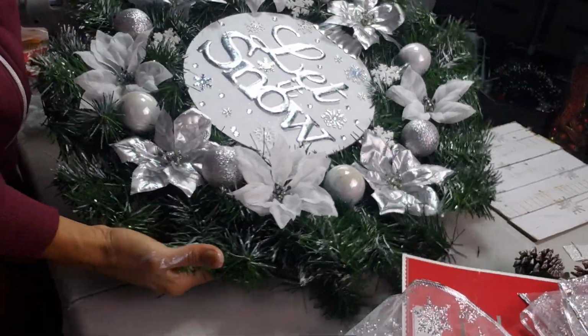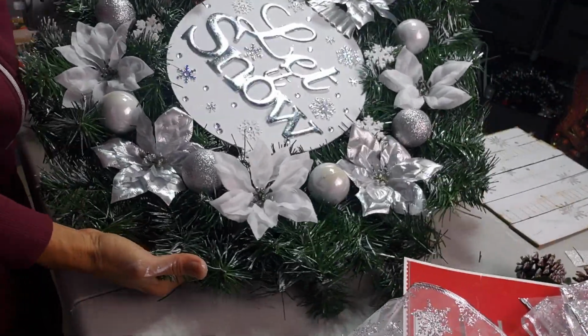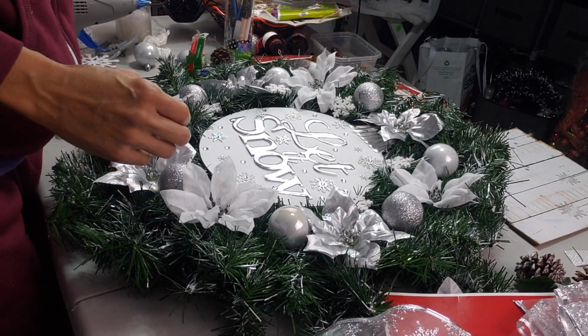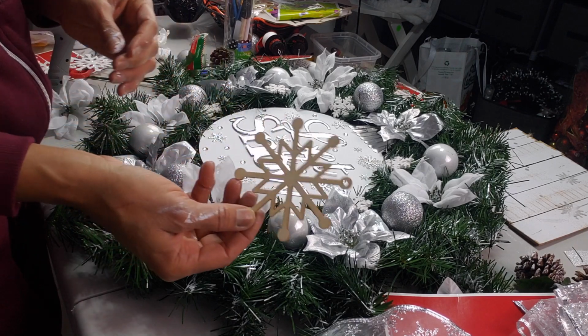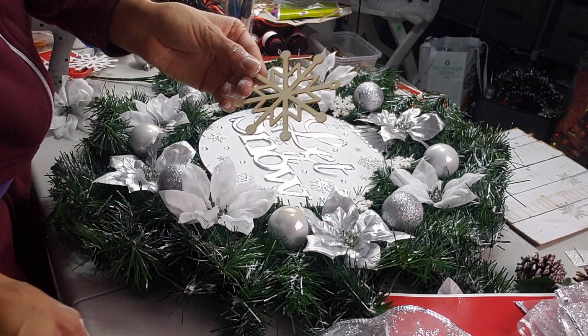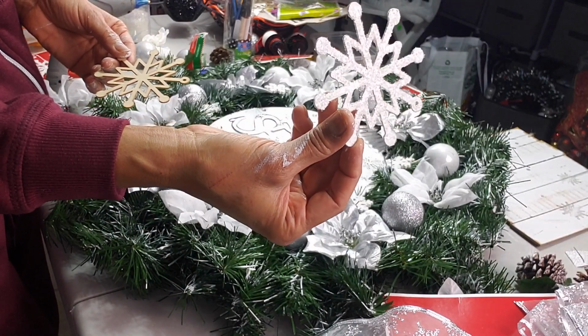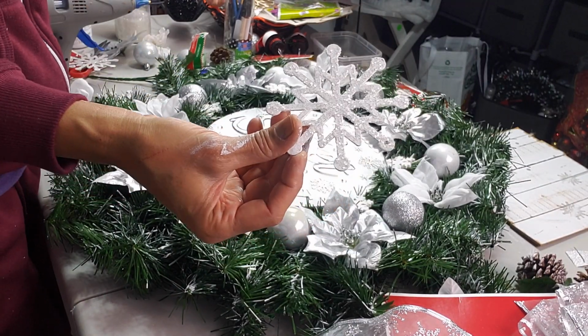Let me show you what my wreath looks like so far. I took some of these snowflakes, I painted them white, and I added white glitter, and this is what they look like. I made 4 of these, and I'm gonna hot glue them on my wreath.